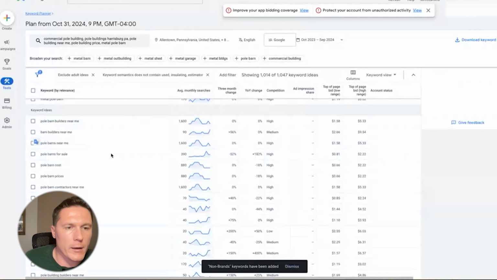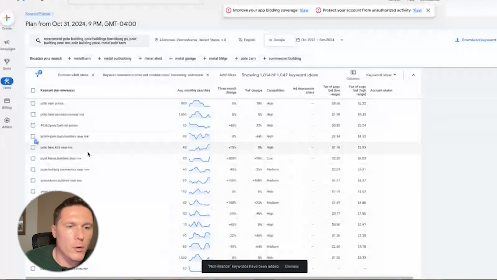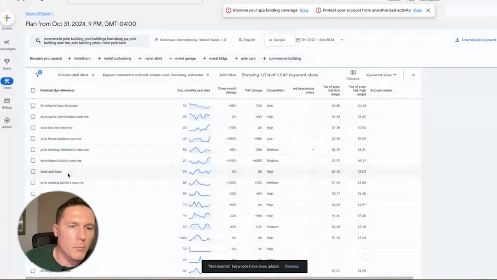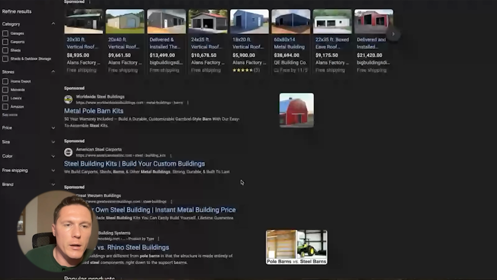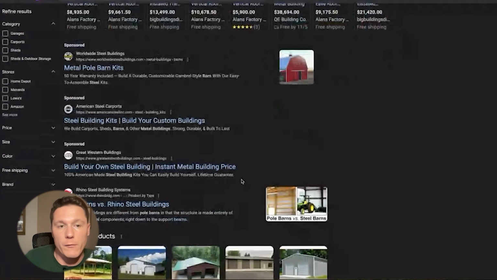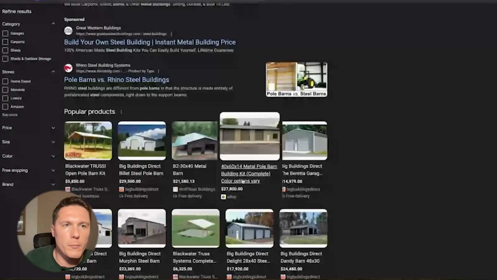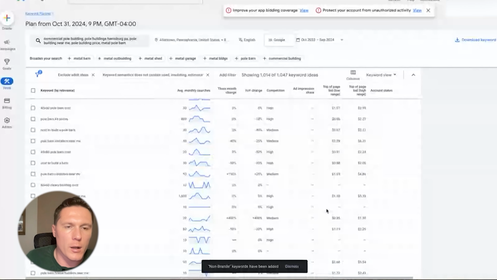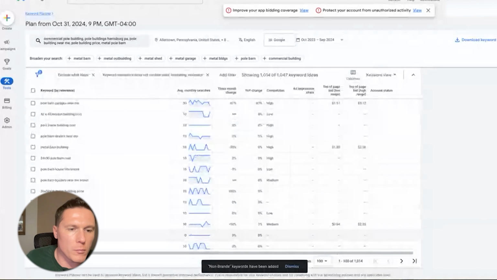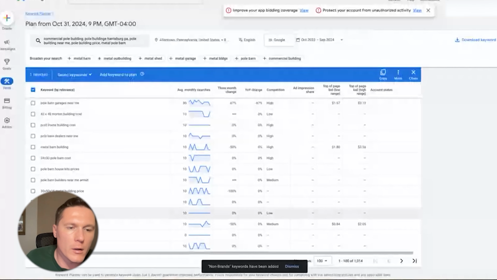Okay, so I think that there's a lot of good stuff here. Pole barn kits near me, steel pole barn. All right, let's look at this keyword here. And I'm looking here at Google and I can see that there's several ads here on the listings, which is great. Yeah, I think that this would work great for us to show up here. The only thing is there seems to be about 1,000 searches when it comes to this particular search. Yes, Midwest steel pole barns. That's okay. Yeah. Pole barn sheet metal. That's probably not going to be what I particularly want to show up for.